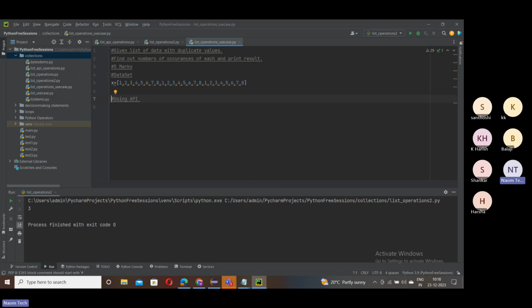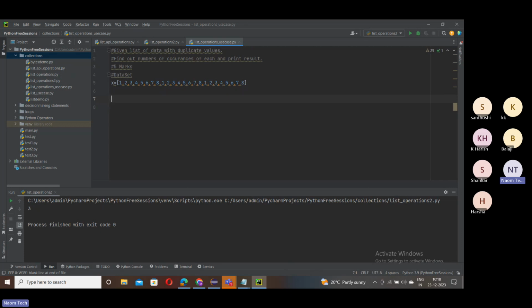Now, point one. Let us get into the problem solving. We have a data set now. We should find occurrences. So how do you do that? First of all, to keep these occurrences, you create a dictionary. Actually, in this case, using a dictionary is the best option. Why? The element and the occurrence of that element, if you put them into a dictionary, will be of great use for us.